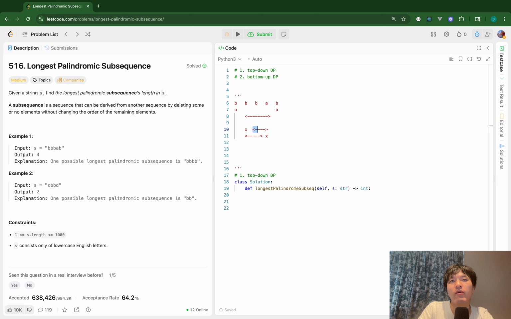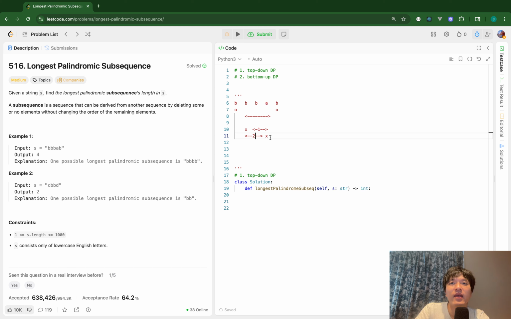Firstly, I will try to find the longest palindromic subsequence in BA, which should be 1, because the 2 characters are not the same. And when I take a look at the other case, the longest palindromic subsequence is now length 2, because BB is the same.